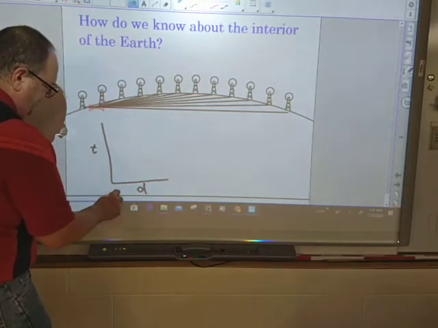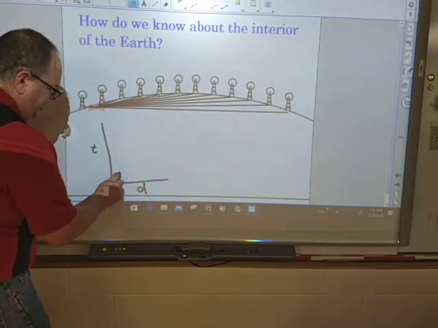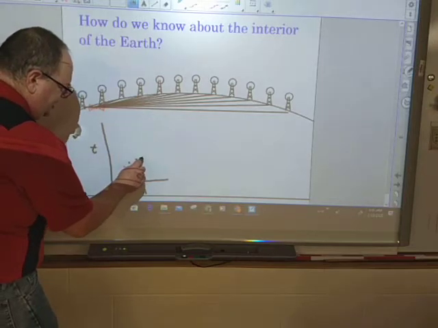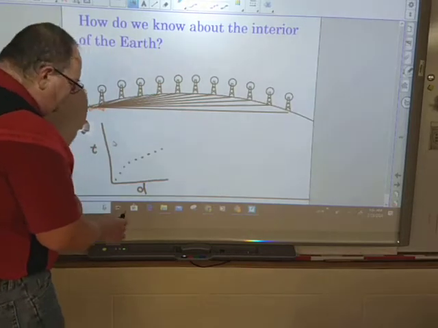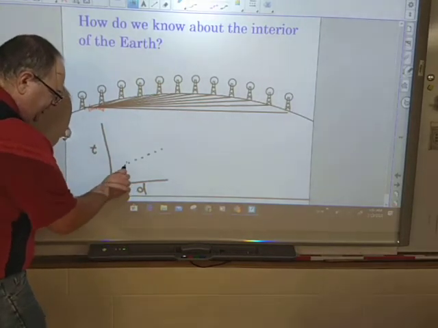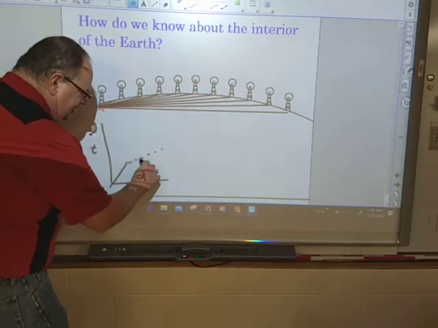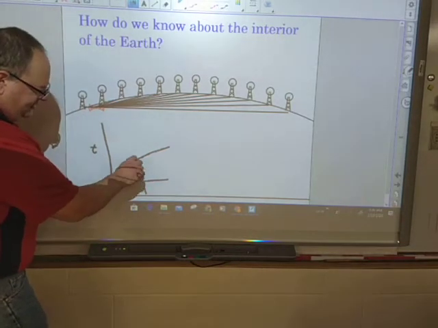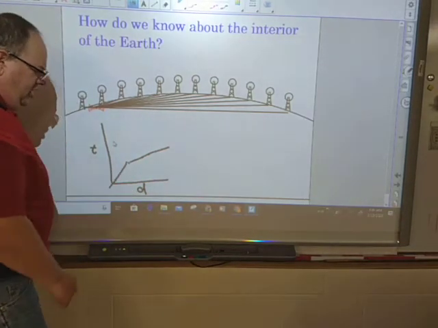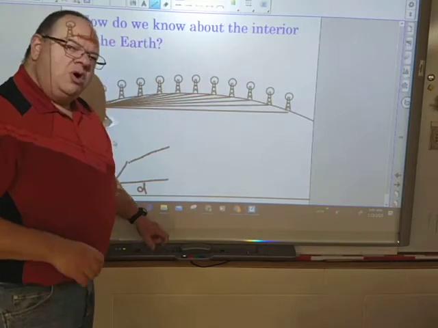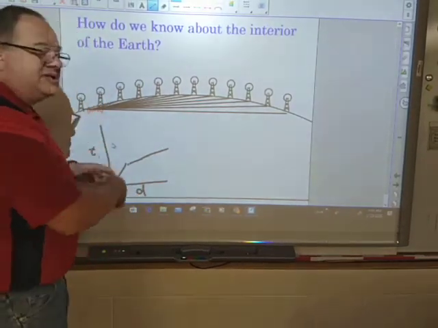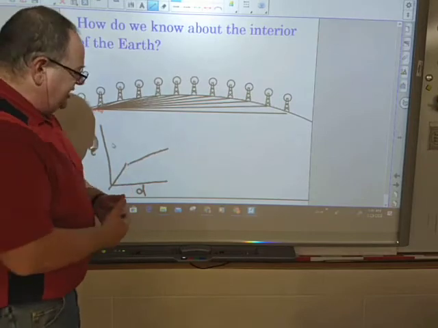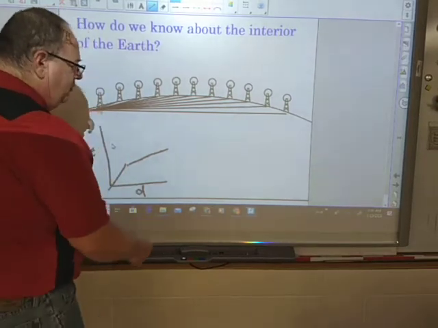Distance, time. So let's say the times were coming up like this, and then go kind of like that. And what they noticed on this was that these times kind of line up, and these times kind of line up, but there's something that changes. And so that leads to questions. Why were there changes in the speed of these waves? Because the distance and time is related to speed. It's related to the speed of the wave.